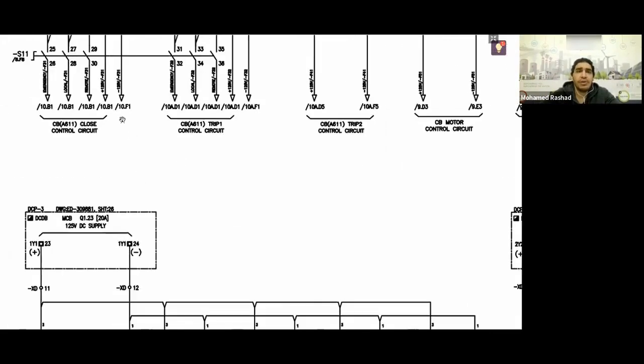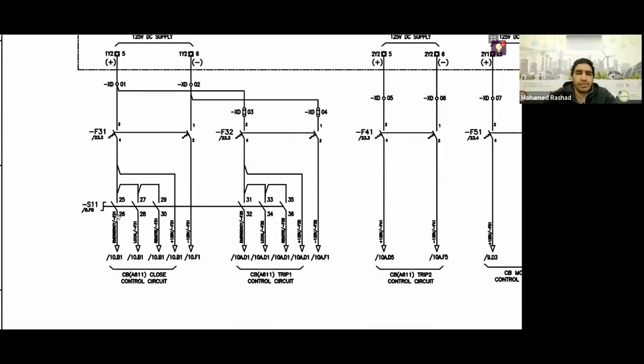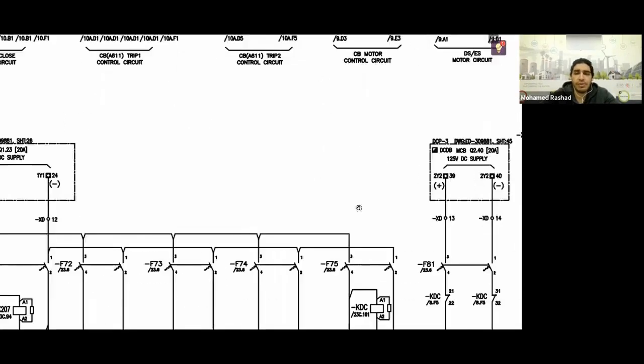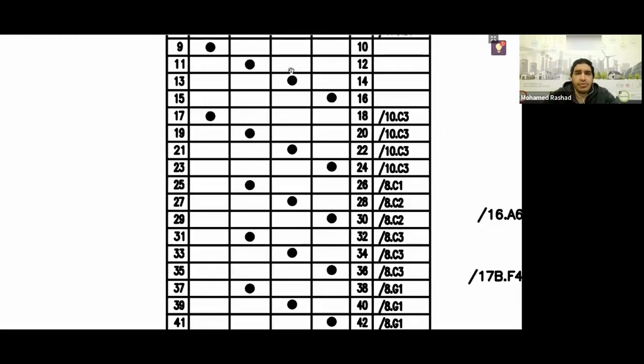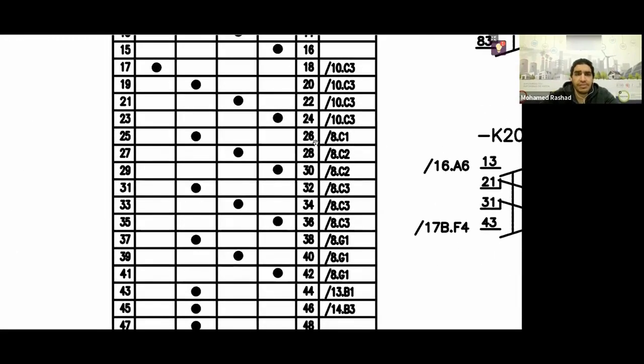All right, so here we have the contact numbers. As you can see, 25, 26, 27, 28, 29, 30. If we look at them down here, here is 25, 26, 27, 28, 29, 30. As you can see, this works with the emergency, local, remote compensation, because we already know that they are 4 slots: off, emergency, local, remote. When you set it to the emergency position only, this is the level, and the rest are all open. When you set it to the lock position, it closes, and the rest are all open. Or let's say the rest are in their normal position, exactly, and so on.